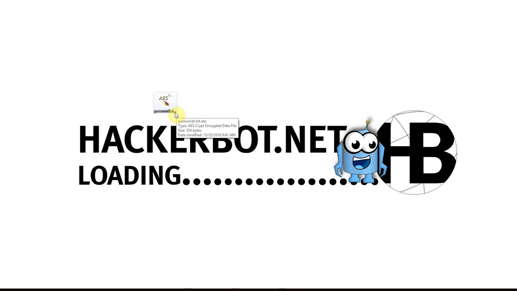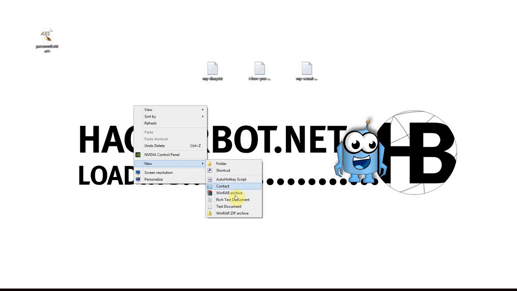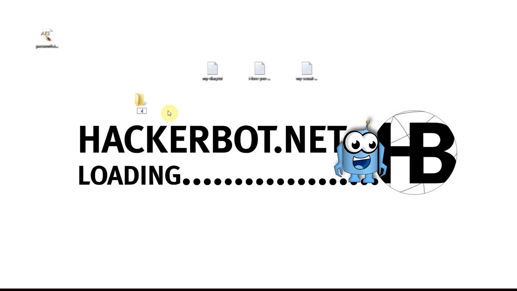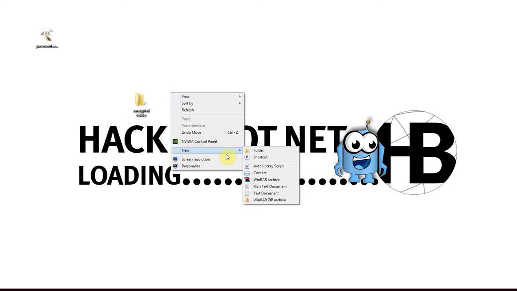This program is really perfect for encrypting not just small files, like maybe you have all your logins in one single file. It's perfect for that, but you can also encrypt whole folders. The way you would do that is you would, for example, put these 3 files into a zip file, or into a folder. You could just put all of these in here, and then you could put that into a zip file, or you could use WinRAR or whatever.